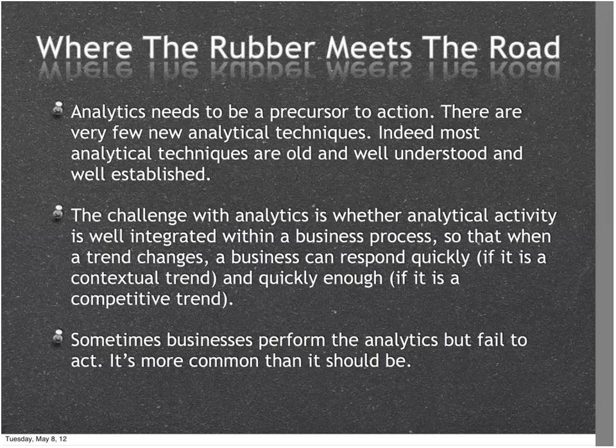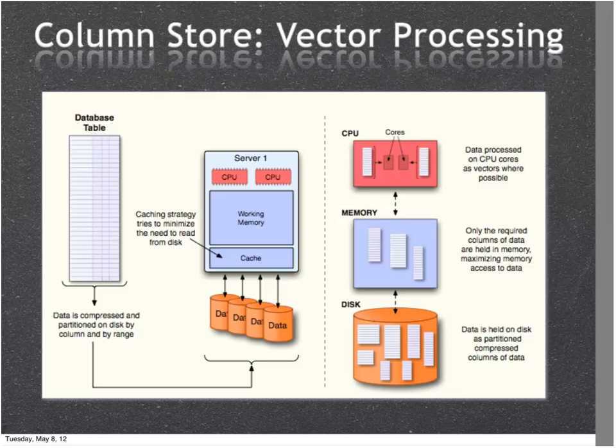But sometimes businesses perform the analytics and they fail to act, and it's more common than it should be. Some of that has to do with latencies and some with technology, but in my opinion, a lot of it has to do with the fact that they haven't organized their business processes particularly well. So you've got people finding things out, passing information on, and the information is not being acted on, or not being acted on in time, and that's a failure of business process rather than a failure of the technology. It's worth bearing that in mind when you look at this space, because it isn't a one-dimensional space.